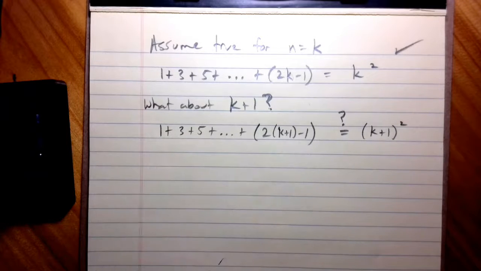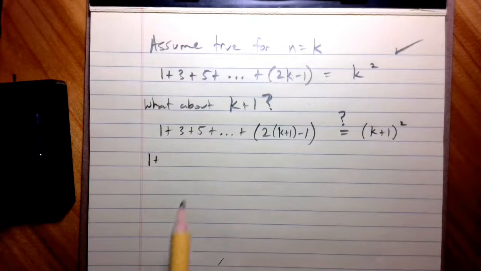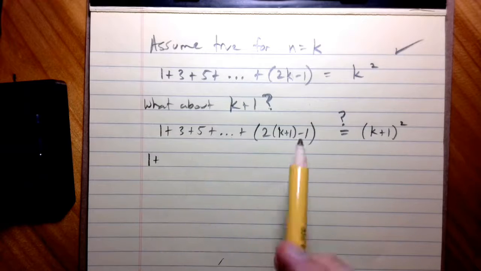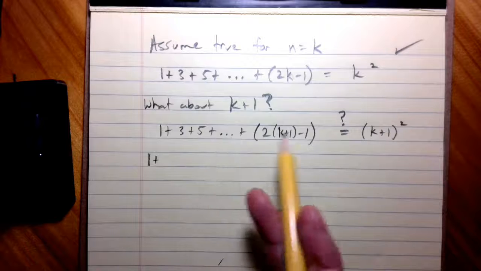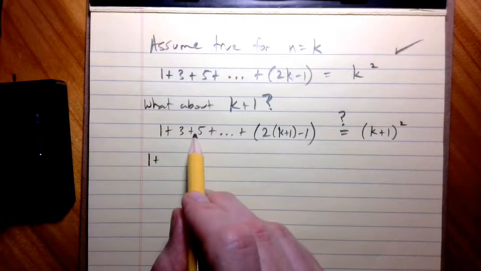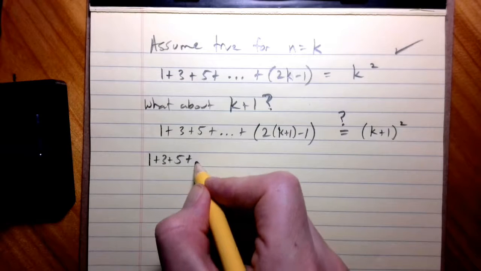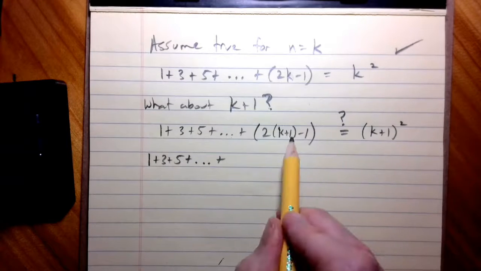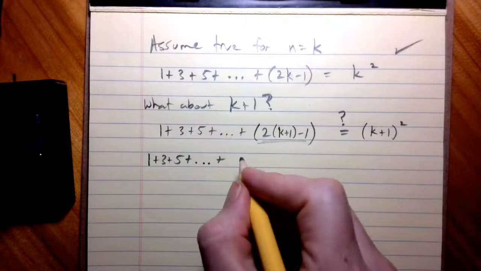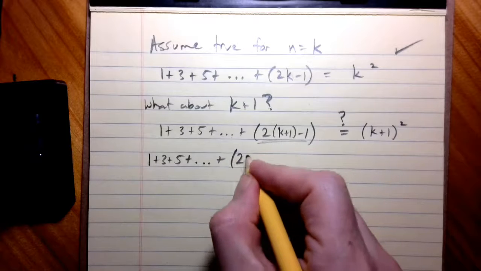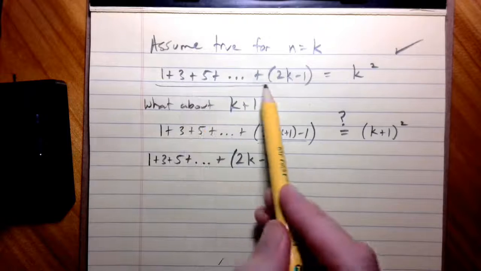All right. So this is kind of where things can get kind of slick. Obviously, we have this dot, dot, dot, a whole bunch of steps all the way up to this k, in fact, k plus 1. And we don't know how many are in there, what those numbers are, but we know that they increase through all the odd values. And this is sort of a trick. I'm going to think about the number just before this, 2 times k plus 1 minus 1. Well, that's going to be this right here.